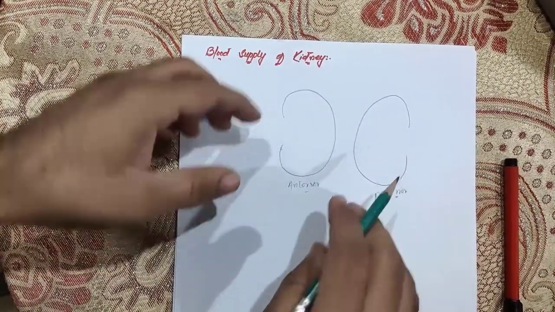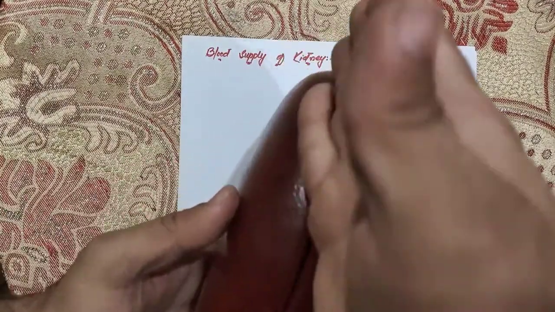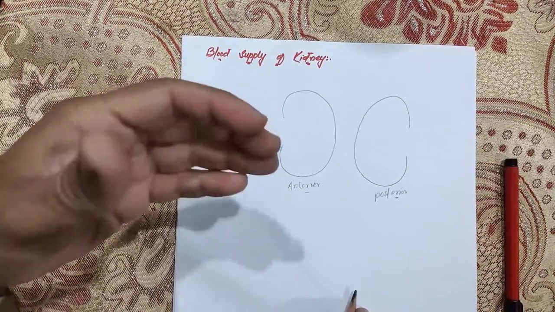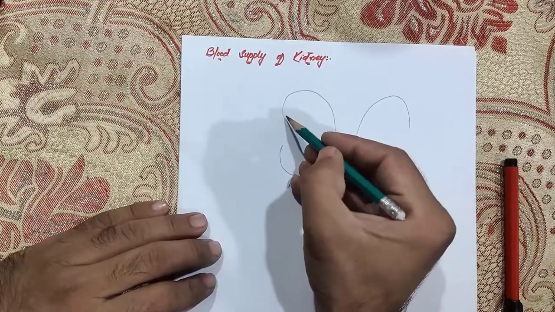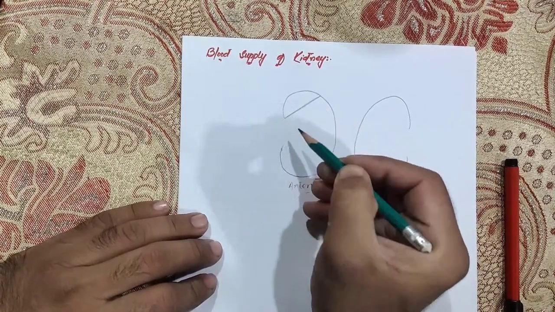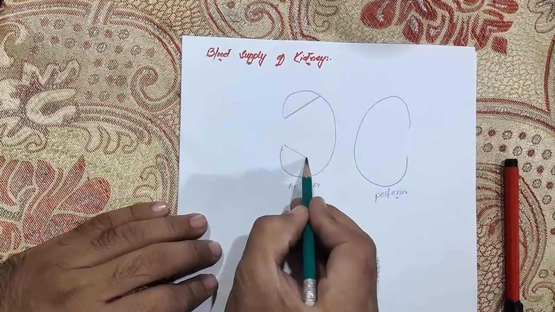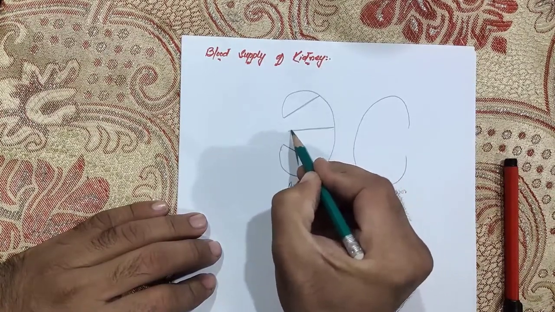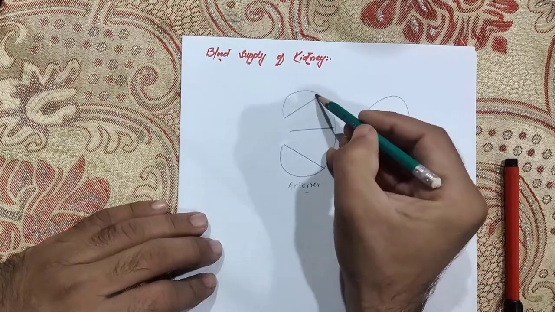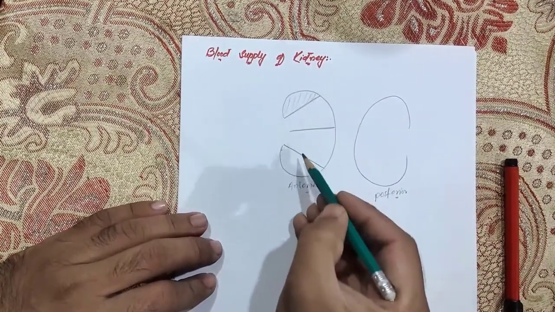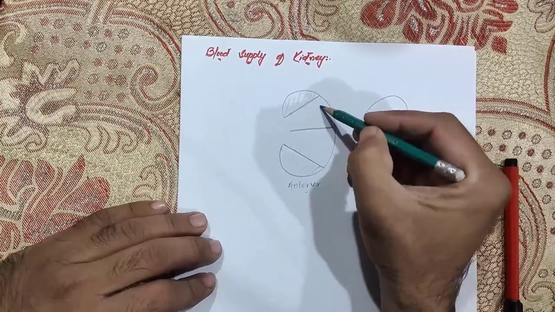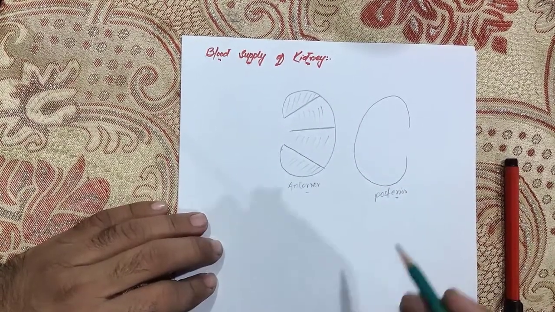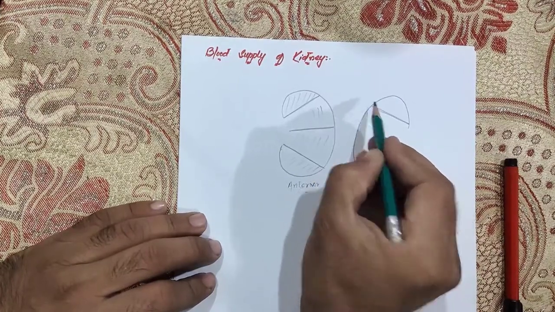Now we had told you that if we make a section of the kidney, if this is a kidney and this is the section of the kidney, we will see that anteriorly the kidney is divided into four segments, and posteriorly it is divided into only one segment, right? So the anterior segments, from the previous lecture we know this was the superior segment, right? And here was the inferior segment, this one, right? And here it is divided into anterior superior and anterior inferior. So how many segments totally on the anterior side? Four segments. Superior, inferior, anterior superior, anterior inferior. So these four segments. And on the posterior side it is divided into only one segment.